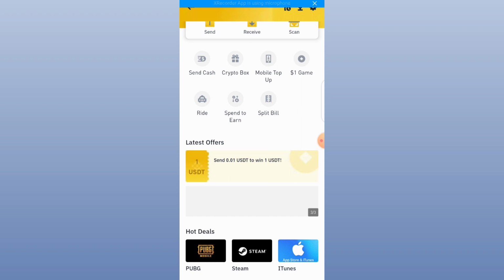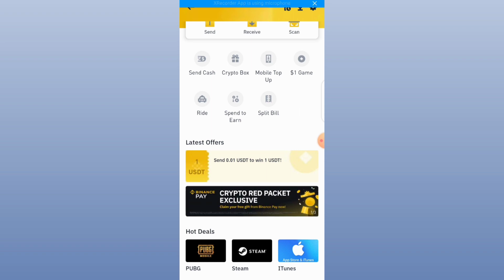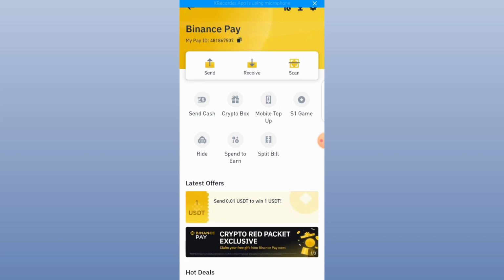As you can see, I have an offer here. All I have to do is send 0.01 USDT and I win 1 USDT. And this isn't the first time. I have also claimed a bonus like this before. For you, it might be 2 USDT, it might be 3 USDT. So you can always just send 0.01 USDT. And if you do not have up to 0.01 USDT, you can just drop your Binance Pay ID, which is this here.